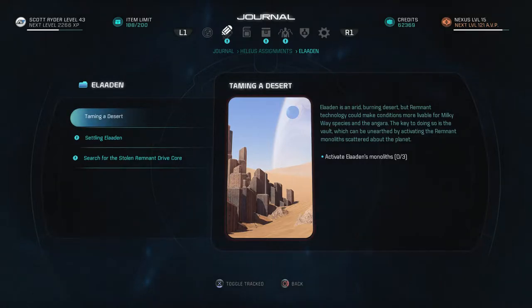On this video, we're going to be doing the assignment, Taming a Desert. Eladin is an arid, burning desert, but remnant technology could make conditions more livable for Milky Way species and the Angara. The key to doing so is the vault, which can be unearthed by activating the remnant monoliths scattered about the planet. Activate Eladin's monoliths, 0 out of 3.